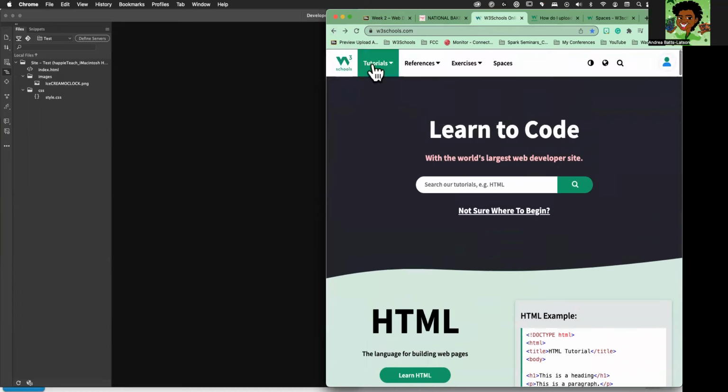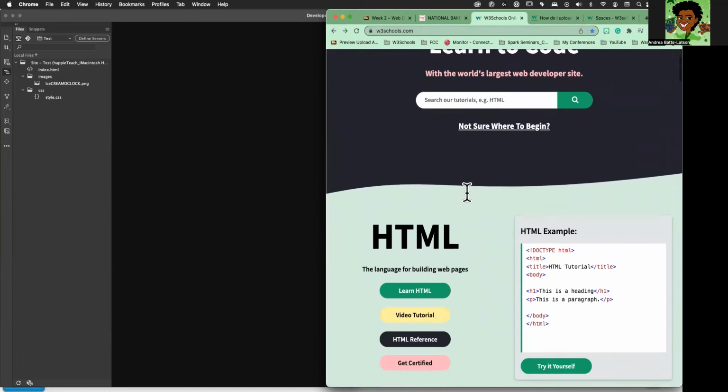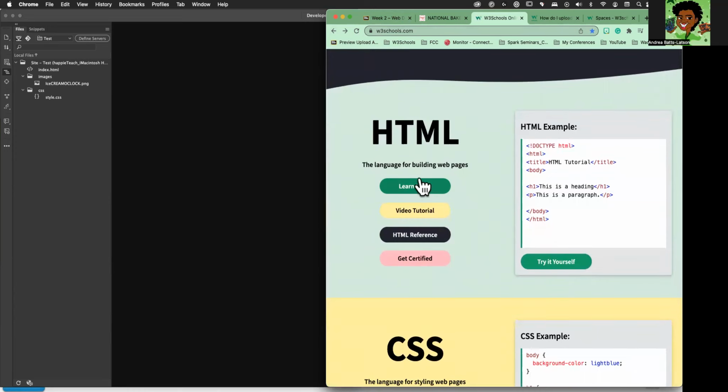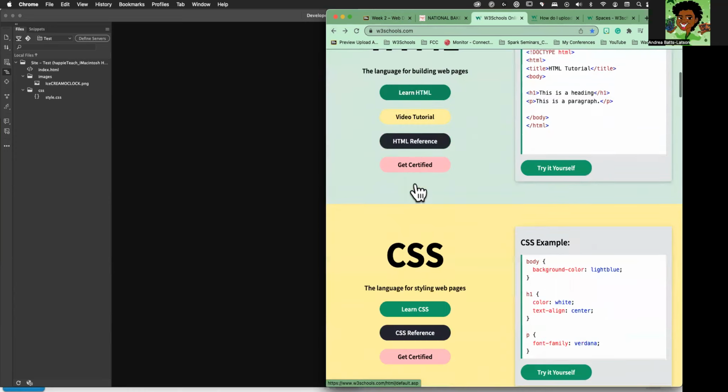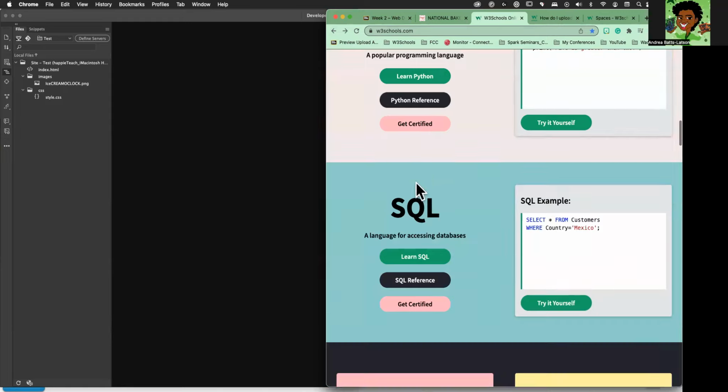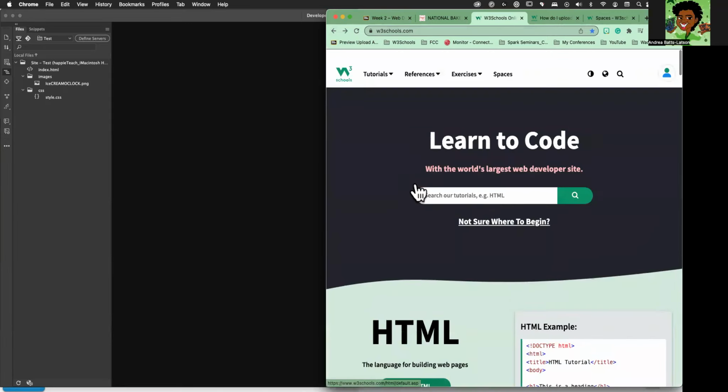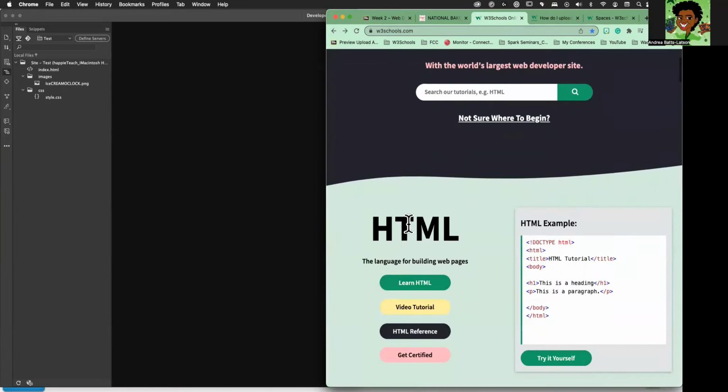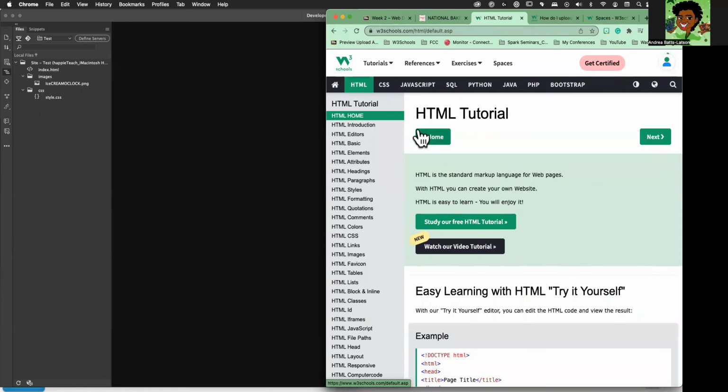When you go to w3schools.com, you'll come here, and it's going to say learn the code. You go down here where it says HTML and click on learn HTML. Later on in life, when you want to learn those other technologies, you can, but for now you'll click on learn HTML. And then this is pretty much our index of stuff that we're going to go over and learn. So that is how you get from A to B and get here.